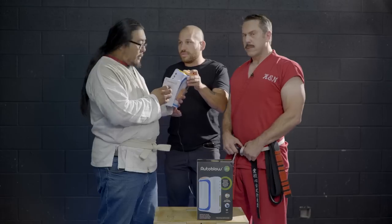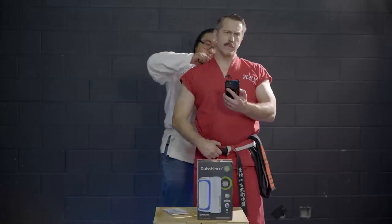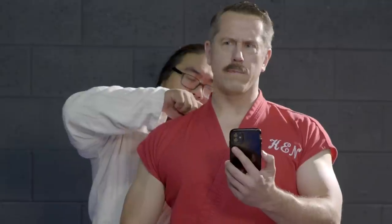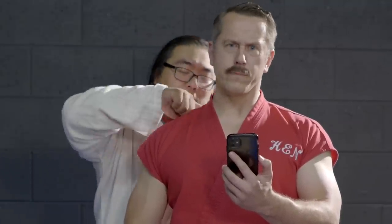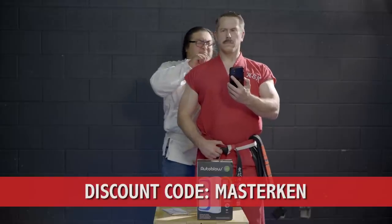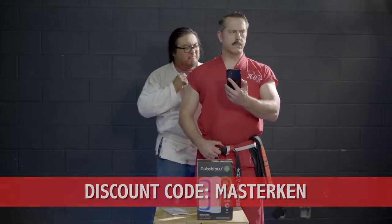Actually, it's the Auto Blow AI Plus. Gary, it has new speed controls and experience level controls, and it connects to Wi-Fi — you can have somebody do voice controls from anywhere. Go ahead and take that. By the way Gary, I've got a little kink in my shoulder, could you rub that out for me? Faster. A little harder. Pause. Keep going. Almost finished. Finish me. Thank you, Gary.